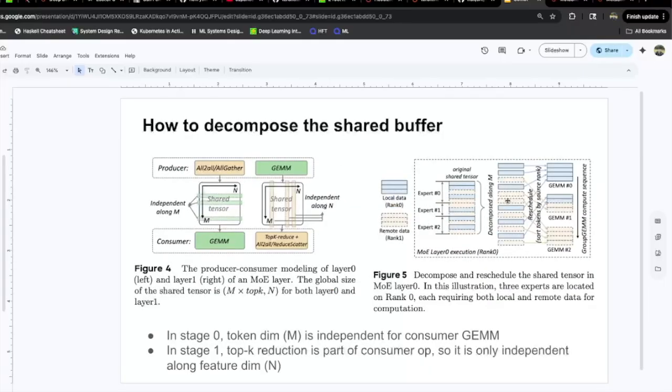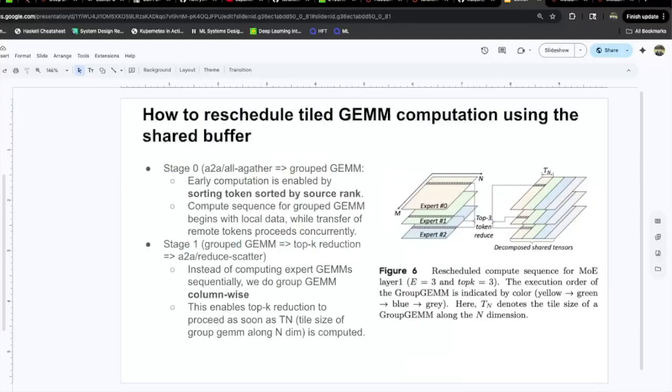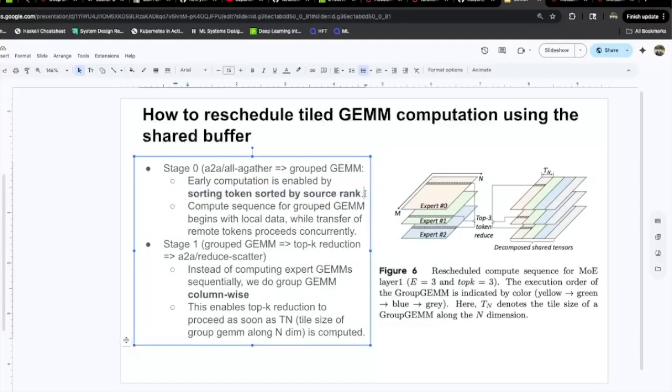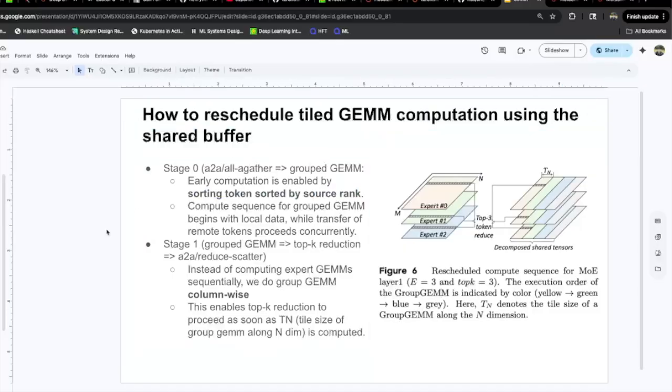There could be different network latency, especially if this is multi-host, where some of these remote ranks will be on devices on your host connected by NVLink, which is much faster than devices connected via InfiniBand, which is lower bandwidth, higher latency. So doesn't that just ignore that? You might be waiting on InfiniBand data rather than something you can get over NVLink much faster. Does anybody have any thoughts on what they mean by sorted by source rank? Does what I say make sense about the different network latency?